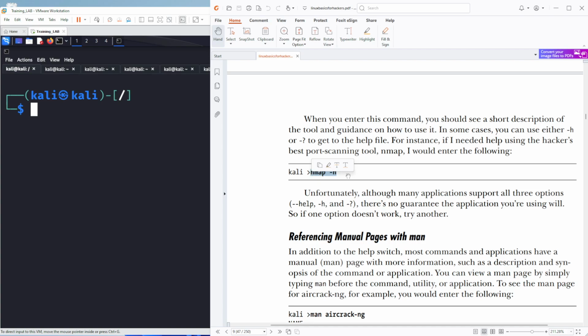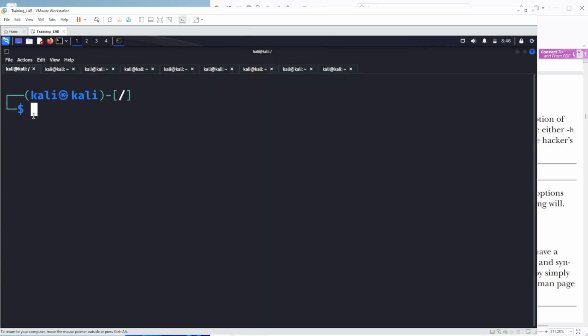We use it for scanning, port scanning, and you can even use it to identify hosts on your network. There's lots you can do with it. You can identify vulnerability when you connect it to the NSE, which is the nmap scripting engine. When we get there, we'll cross the bridge. So let's try nmap.